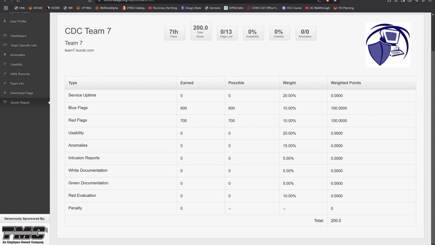Finally, as far as services go, again, as I mentioned earlier, make sure that your services are actually usable by a person and not just showing green on the scanner. It's not the end of the world if you can't get one service to work. It might not even show up in the green checks, but if you can get most of your services working, you will earn a lot of points there, and that's, again, a portion that most teams usually struggle with, mostly due to time constraints and also just different priorities.